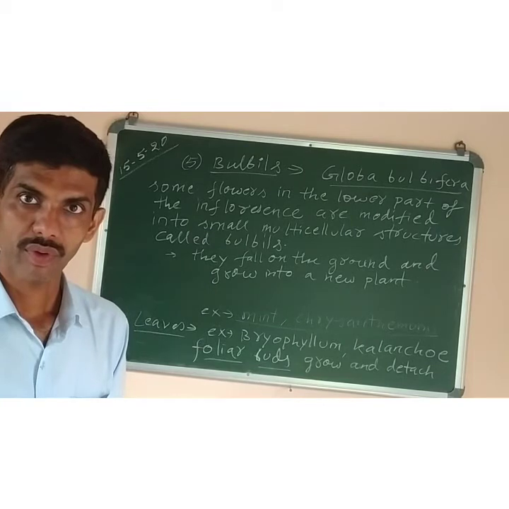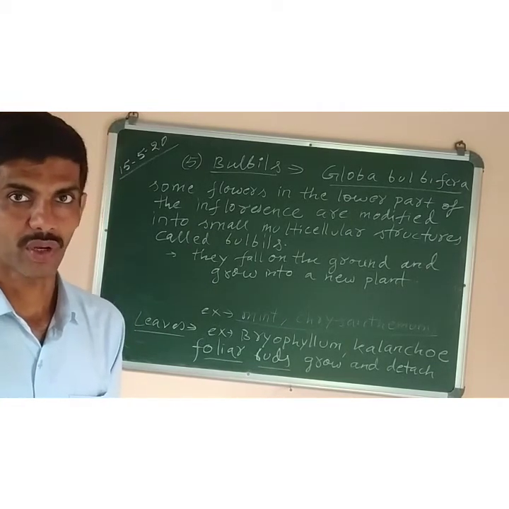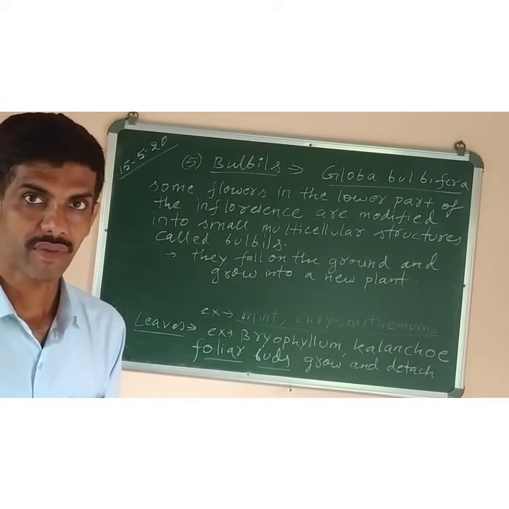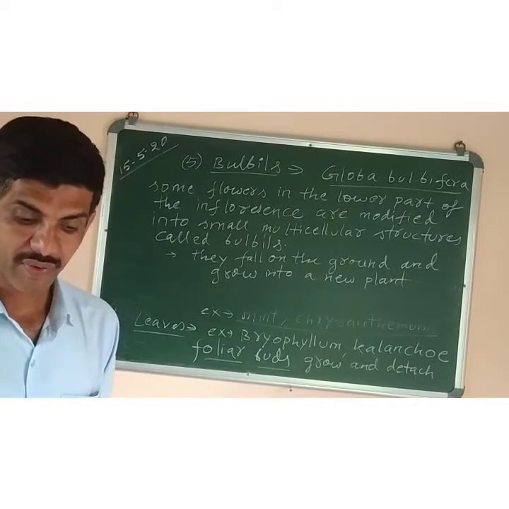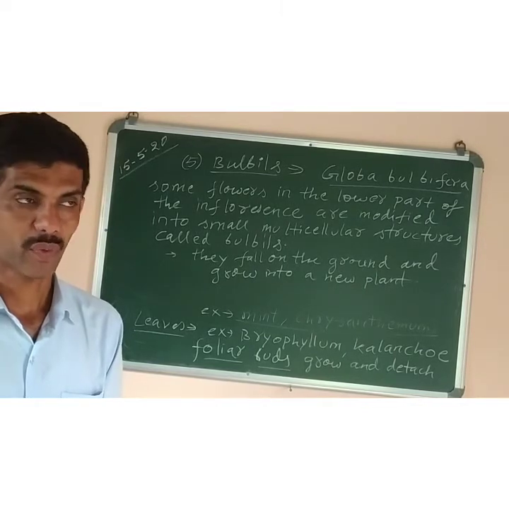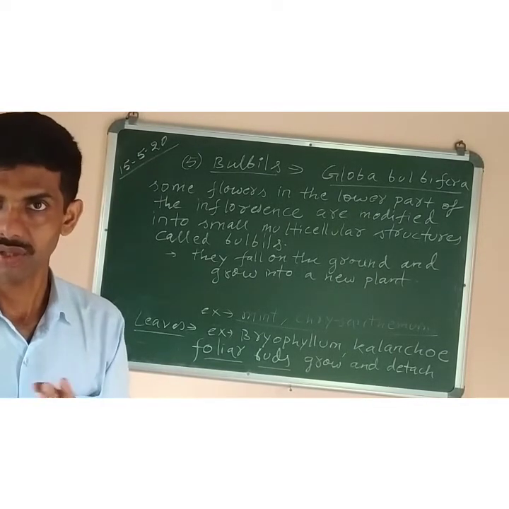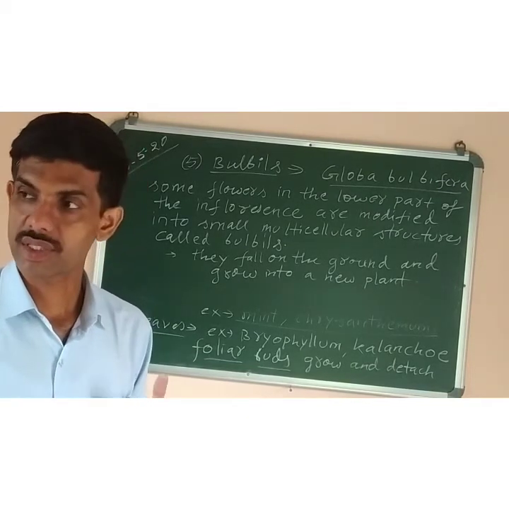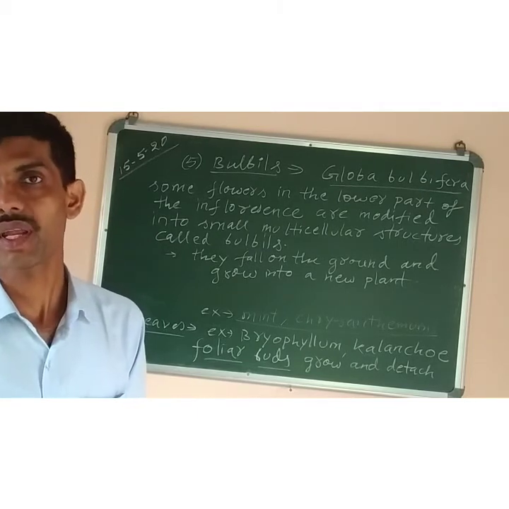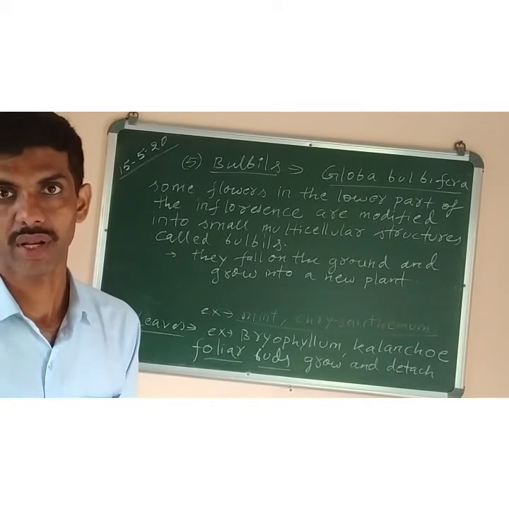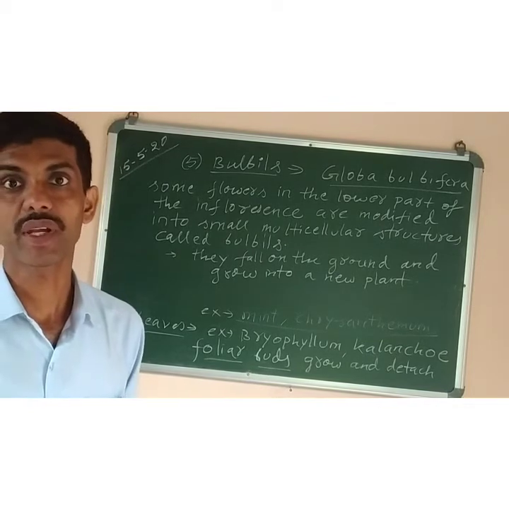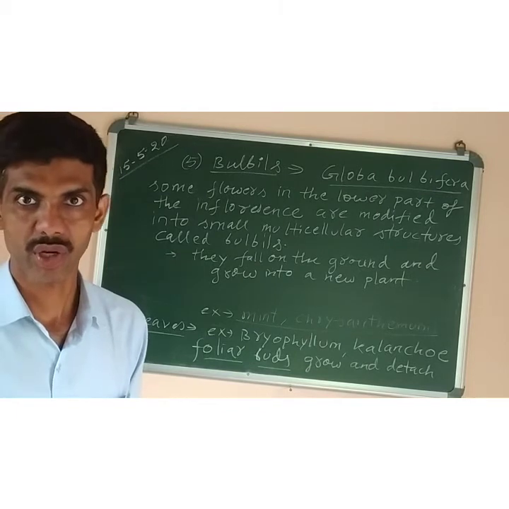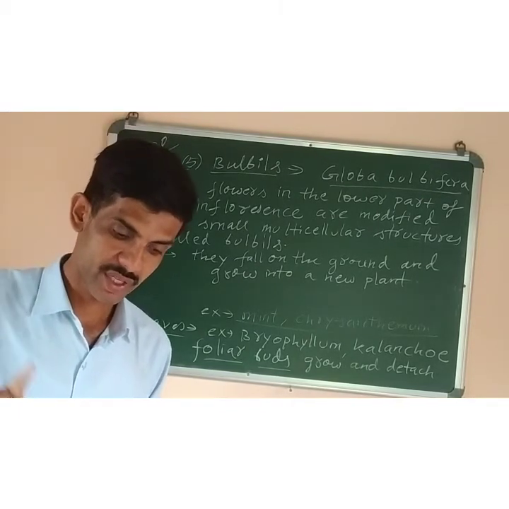Number 4, by using micro propagation or tissue culture method, we can grow disease-free plants. And number 5, it is a very good artificial vegetative propagation. Like when we use artificial vegetative propagation, it's not there in the syllabus. It is a good method of growing such plants which are economically important to us, like BT cotton, or growing of cereals, rice, wheat, maize, the one which can produce large amount of yield in a very short time. So it is possible due to vegetative propagation.